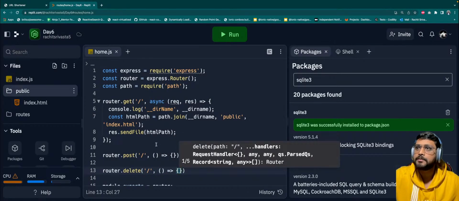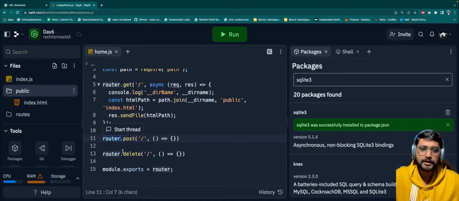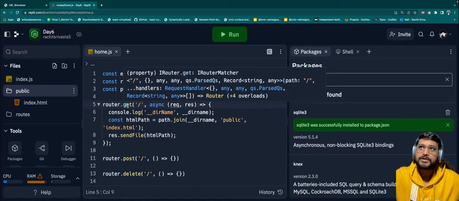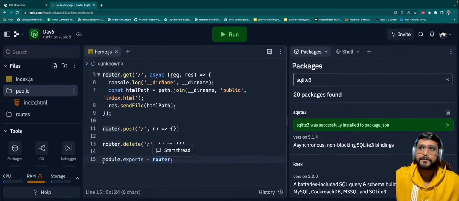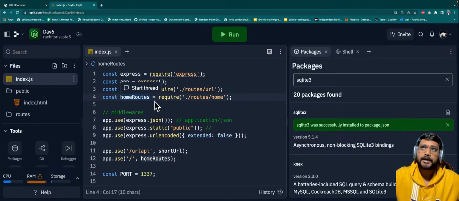See, the URL is the same, but because router is basically a class, or an object, I'm writing the keys over here: get, post, put, delete, and I'm sending this object back to index.js. I'm requiring it over here and using it over here.